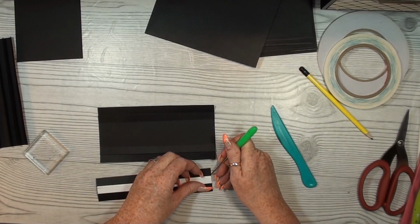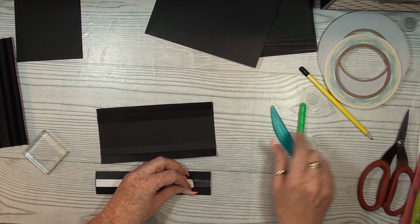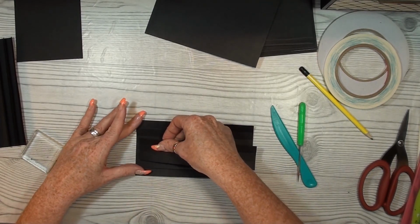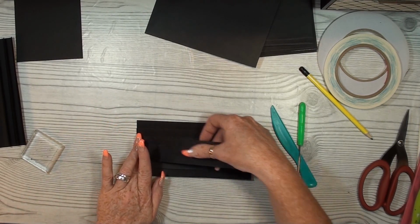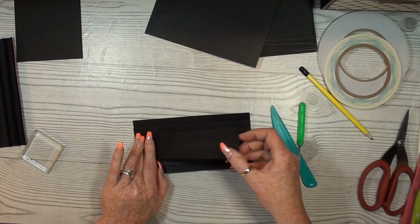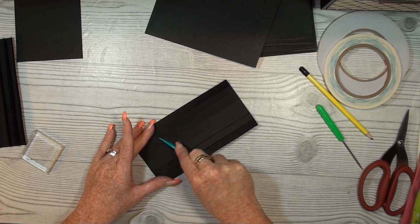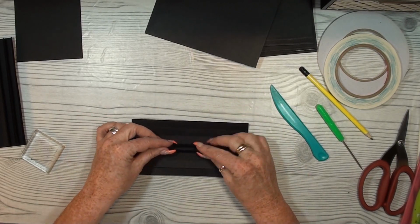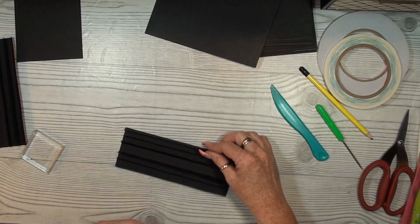Okay, now do the same thing on this. Just a little first, line it up with your mark all the way to the top. Hold it. See if it's straight. Yes, it is. And then peel the rest off. And just go. There we go. So now my tape is really well attached. So your hinges are ready to go. It's that simple.